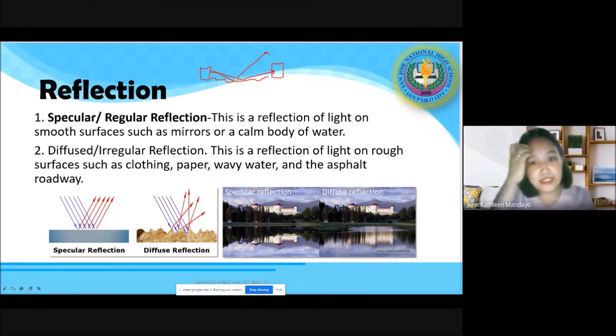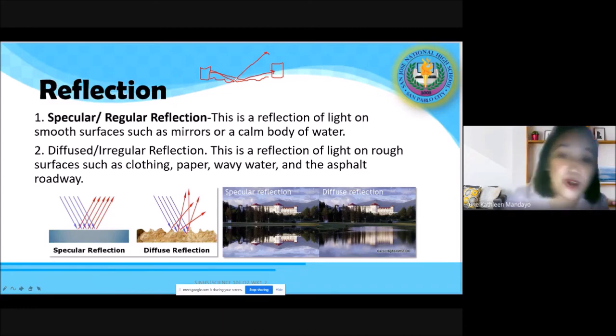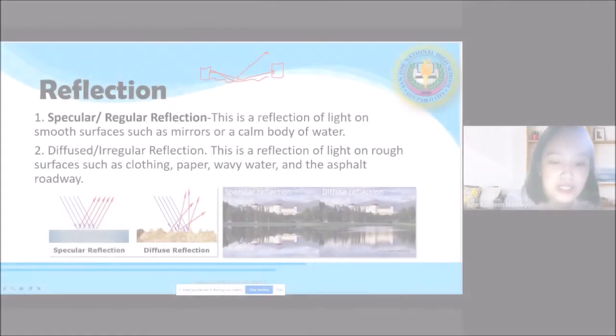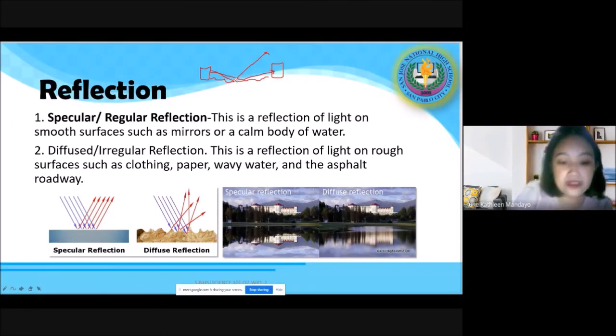Okay? Kaya meron din mga gumagamit, 'di ba, yung kanilang ilaw, na-adjust siya such that it can cover a wider range, okay, of vicinity for the light or the place to be illuminated. Hindi pwede na smooth yung surface mo kasi parang nagle-laser lang kayo ng ilaw sa mga kasalubong ninyo. Okay? So it is very, very important na rough yung ating surface.